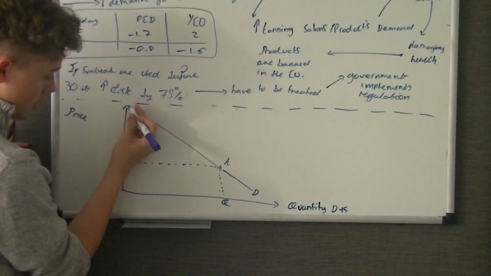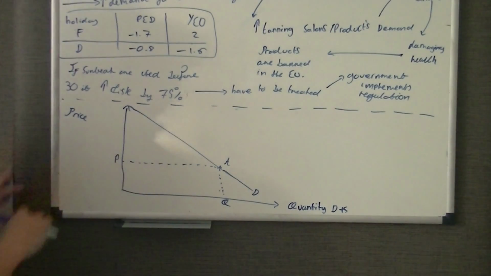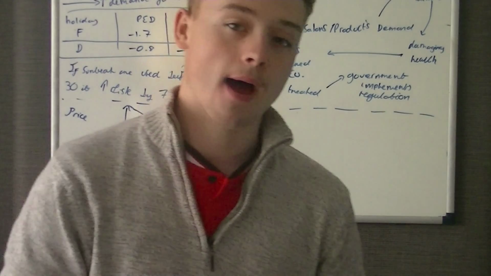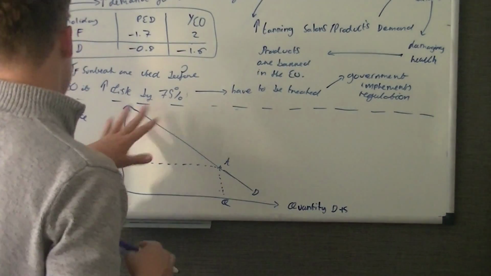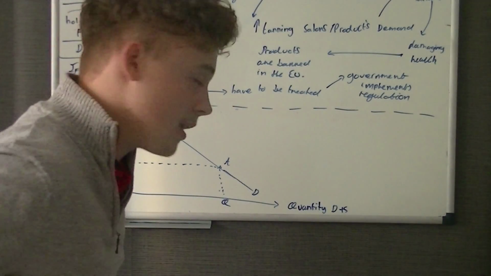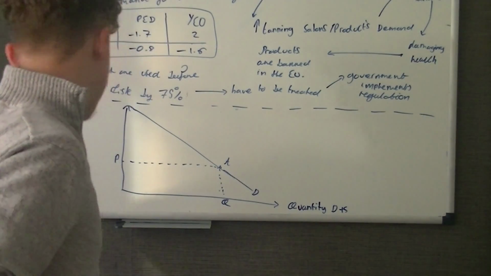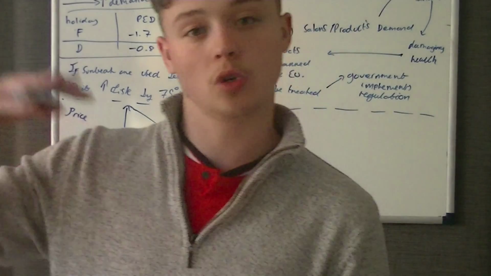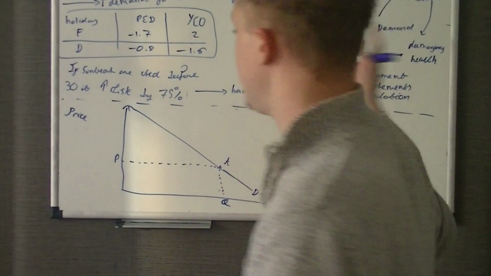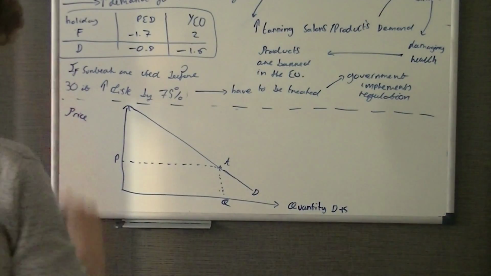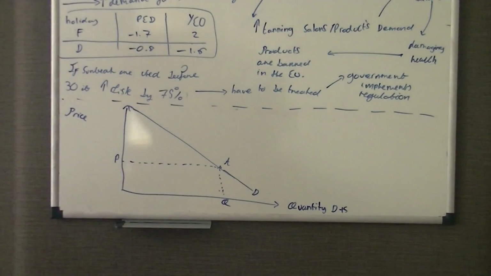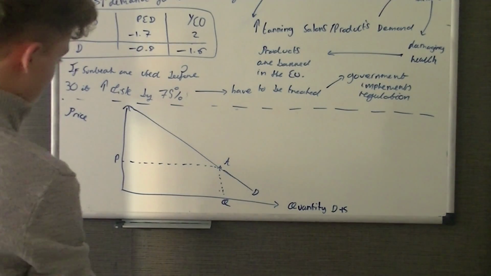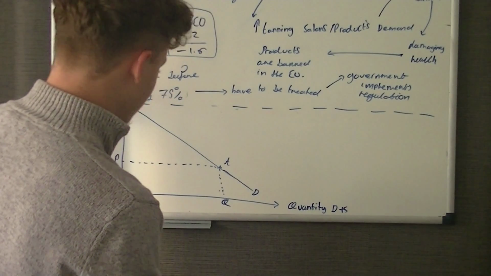First thing you need to know, when you're drawing the demand curve, I just didn't do that, make sure your demand curve is right up to your price line, because it wouldn't stop halfway through. People won't demand anything if it's stupidly high price, but there is a slight demand, maybe 1 or 2 people demand it, but it still goes all the way up. There's someone willing to pay infinity price for it if they're really, really rich, depending on how much you want it. Obviously, it says an increase in price.